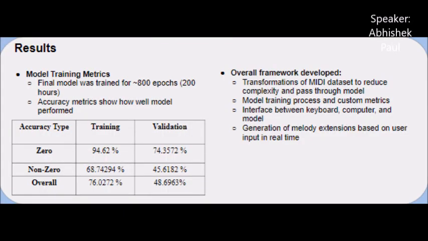I'll be talking about how we verified that the project met its goal. The goal of the project was to create a machine learning model that could learn to generate extensions from a given input. So we measured the accuracy by comparing the generated extension to the true extensions. The model was able to learn from the data as we found that the overall training accuracy was 76%. To show that the model could generalize to new music inputs, we presented it with validation data, and the overall validation accuracy was 48%. These values show that the model is able to effectively learn from the training data and, to a certain extent, generalize to new data.